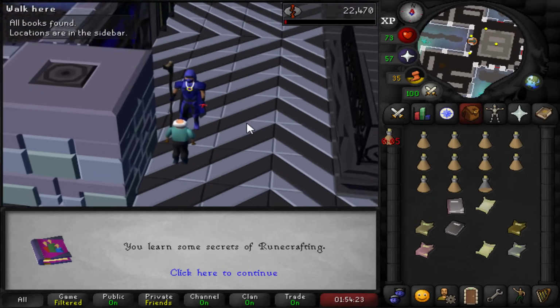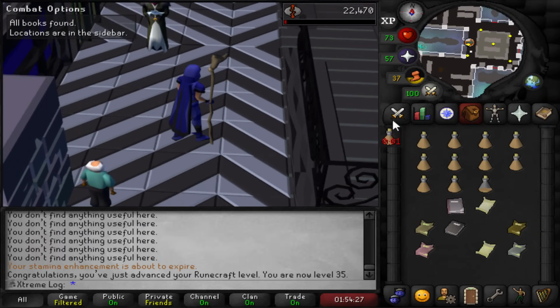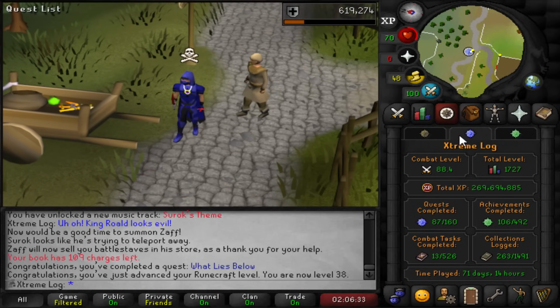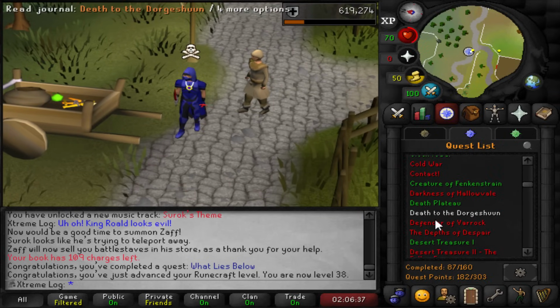Okay, library wasn't too bad. Quick, like 40 books or something. We got 35 runecrafting. There we have it. What Lies Below completed as well. And now we are ready to take on that new quest, Defender of Varrock, I think it's called, right?